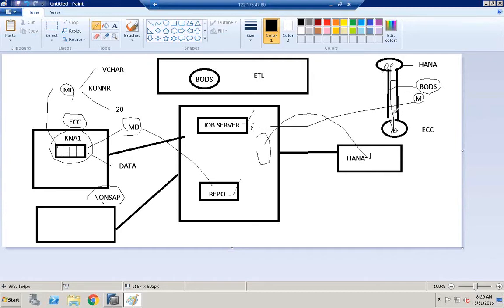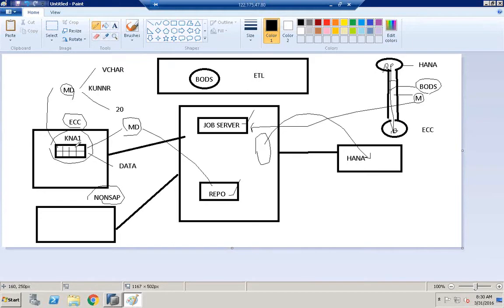Once the connection is established, we have to switch on the motor, which is the job server. So the job server initiates the data transfer between source and target. And the repository holds the metadata, information about the container. Without a container, I cannot hold content. It is nothing but the skeleton of a table.